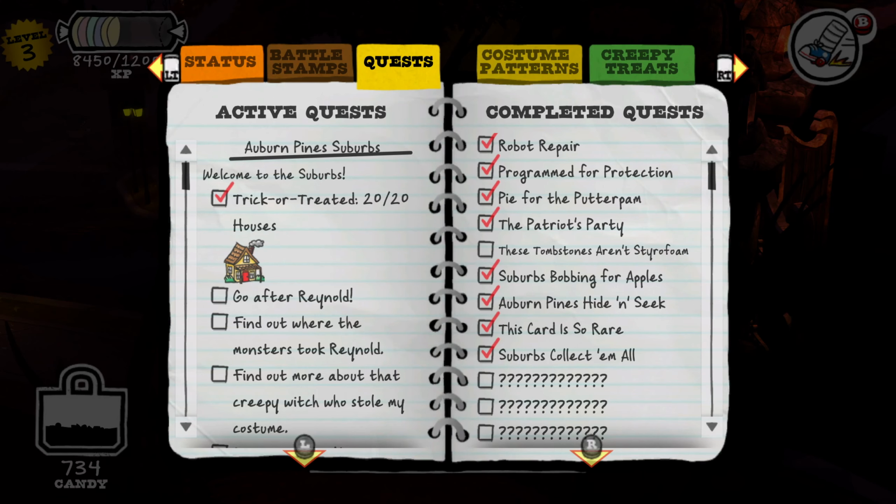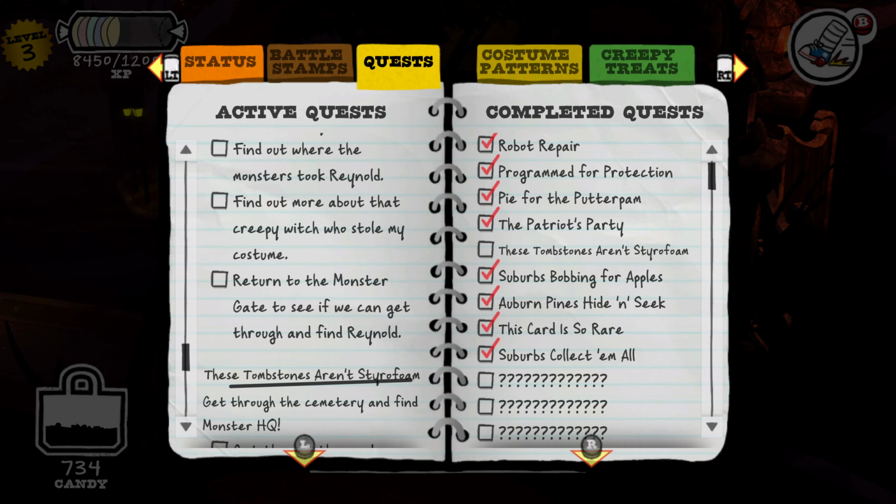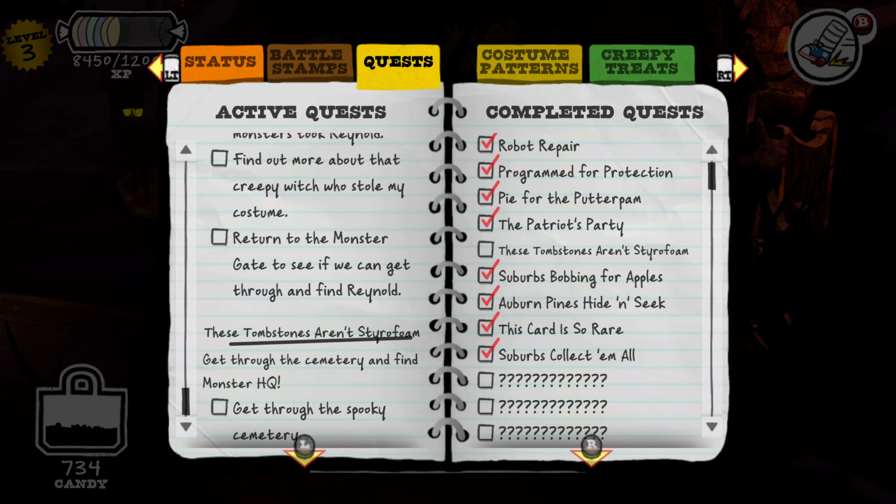Quest added. Find out where the monsters took Reynolds. Find out more about the creepy witch who stole the costume. Return to the monster gate to see if we can get through and find Reynolds. Get through the cemetery and find Monster HQ.